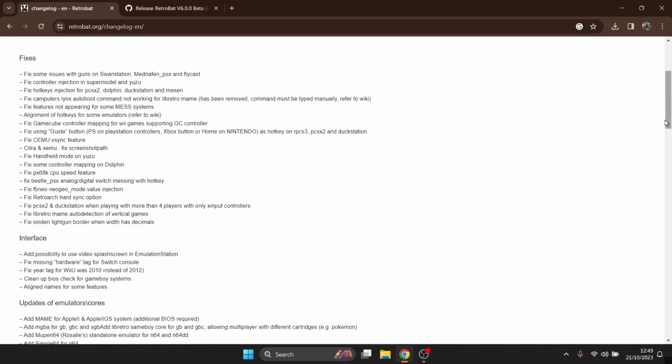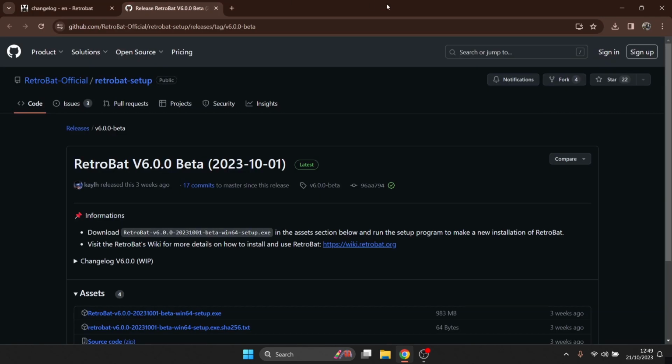So what I do suggest is if you want to download this, don't update it to beta through Retrobat itself, because if anything breaks, then let's just be sure to realize that Retrobat beta might completely screw up your setup. So in that case, maybe install it to a USB drive. For me, what I've done is just uninstalled my tester of Retrobat, which I use for my channel, and I'm going to install the Retrobat version 6 beta from scratch. And if you want to do this, I'll leave the link in my description for the GitHub website.